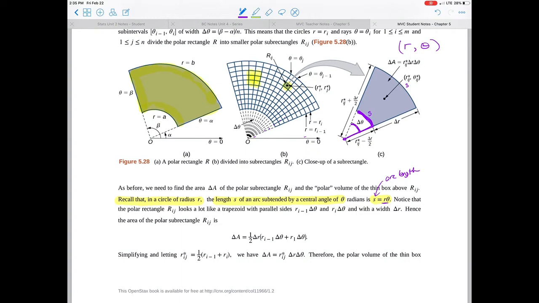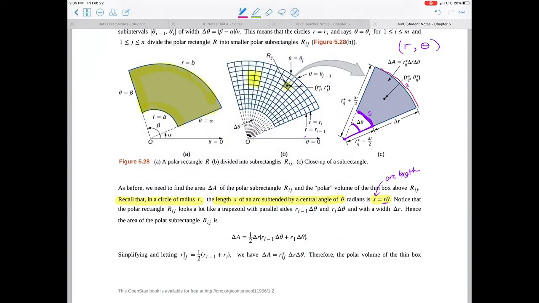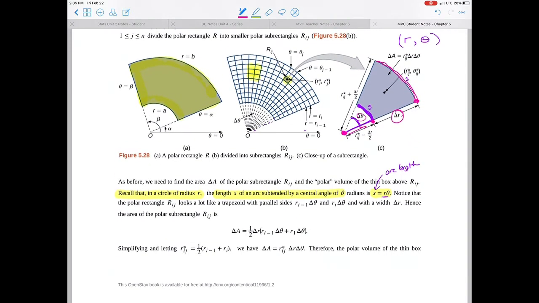The distance between the smaller one, I'm going to try to use two different colors here, and the bigger one up here, that is delta r. It's the change in the radius, because the radius is defined from here outwards. So the change in radius from this point to this point is delta r. The change in angle across the radius is delta theta. So what we do is look at this as a trapezoid with parallel sides. The first side is this, and the second side is this. These are ways of writing S.